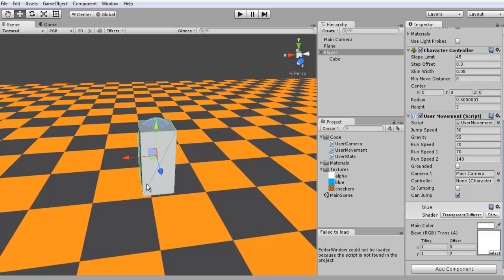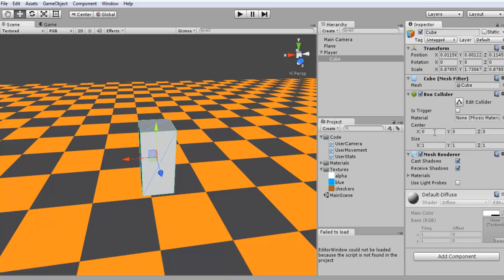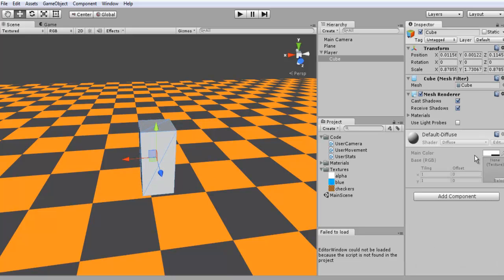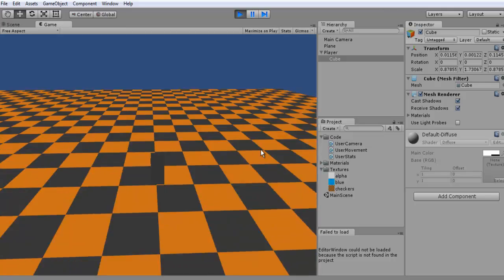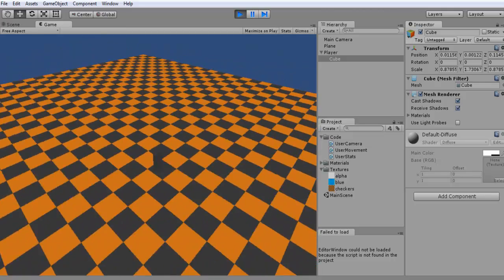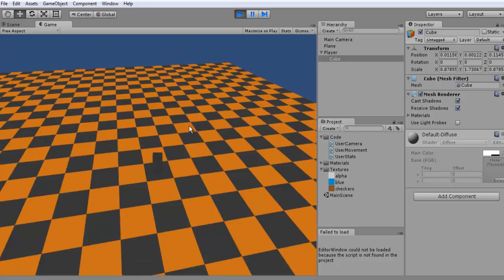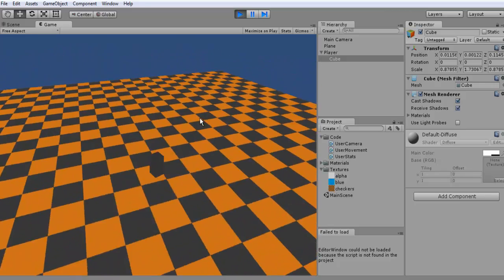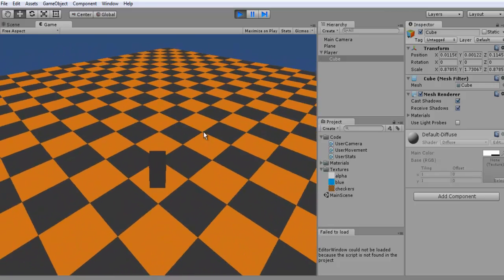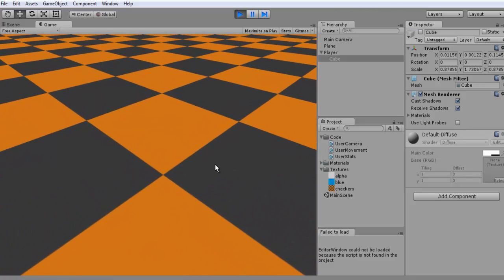We could probably also remove this box collider because we don't really need that. That might be giving us some issues because it was trying to collide with that physics, but it should be working properly now. So then when we try zooming in, you notice that it disappears.